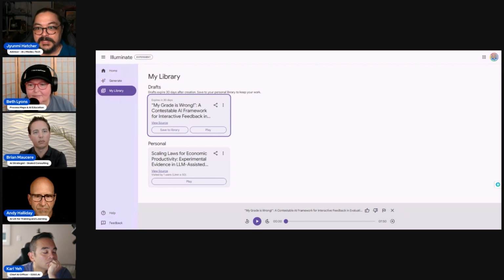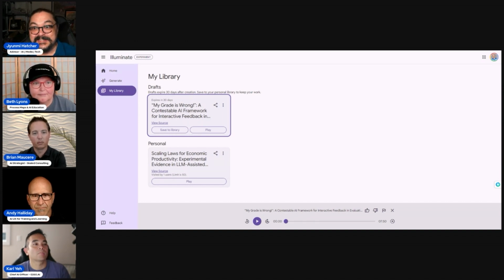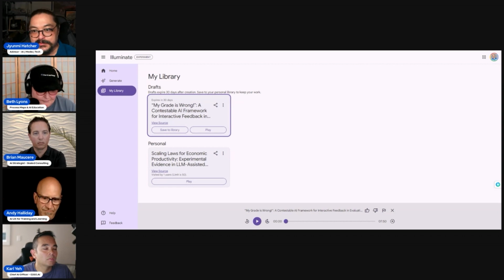That really famous AI paper that launched everything in the last couple of years, anyways, you can pop that into Illuminate, and it would create a podcast with two people discussing the various aspects of the research paper. So this is a great way to absorb these really dense, really technical papers that all of the frontier model companies are coming out with.